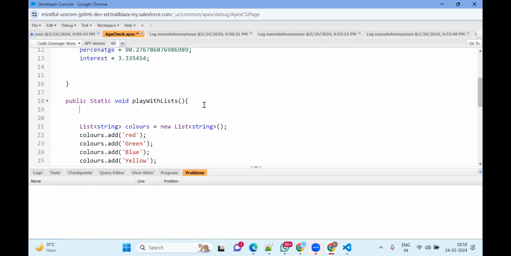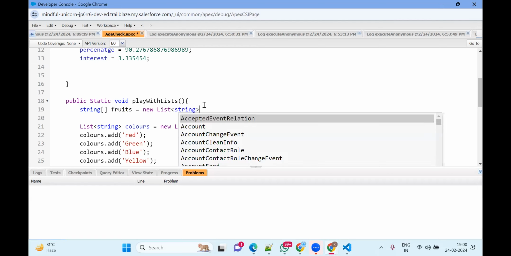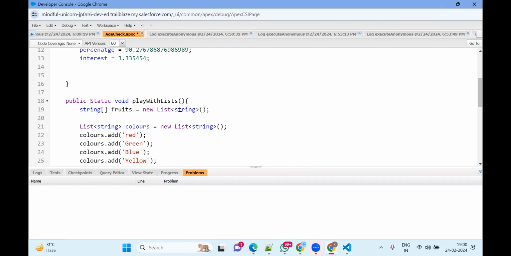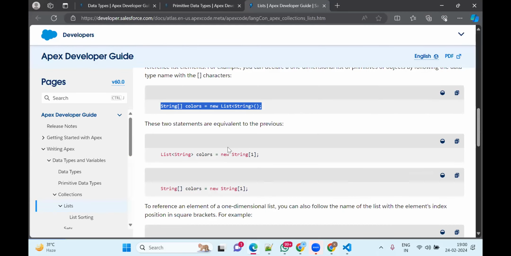string list, name is fruits, equals to new list of strings. So like this you can write. This is one way. Or you can write like this: list of strings on this side and string of 1 on the other side, or both sides you can write like this.